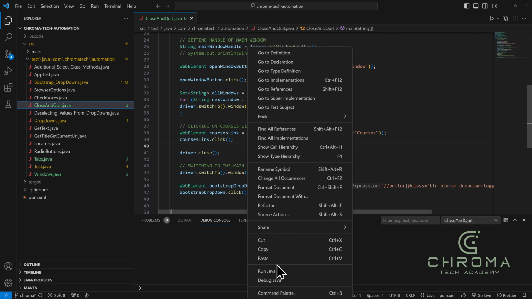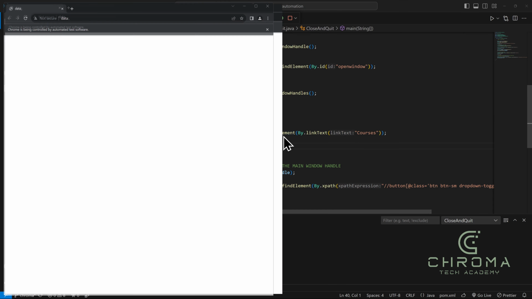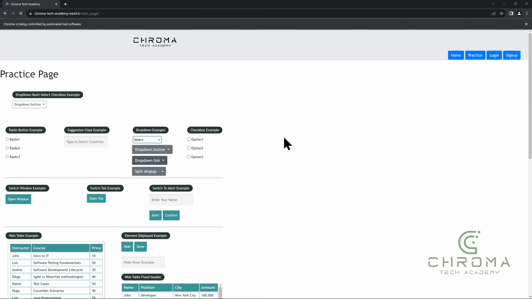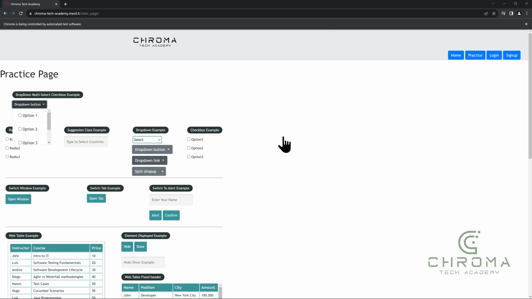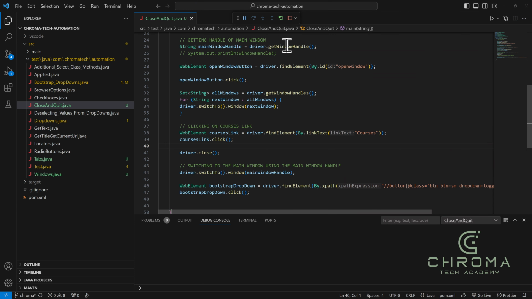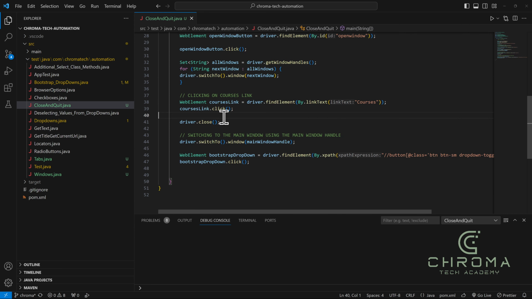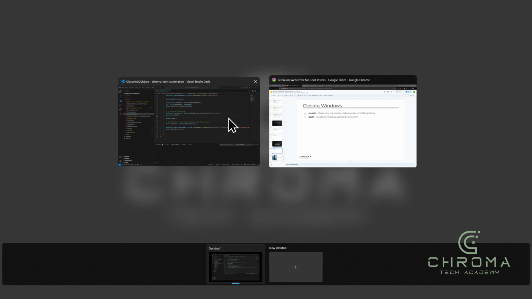So let's run it and see if this works as expected. There you go. The new window opens, and it closed, and Selenium continued with the program. This is evidence that we can use the driver.close method anywhere in our program as long as we open a window. That would make sense.